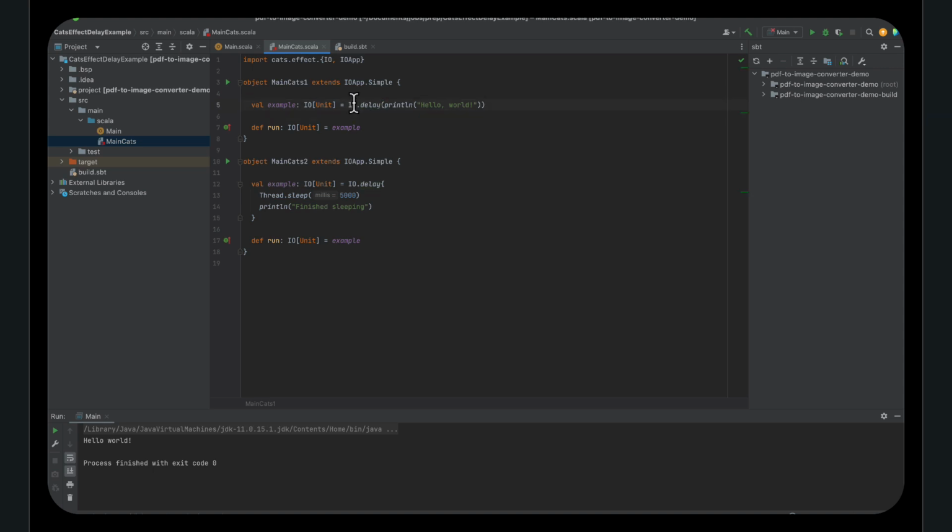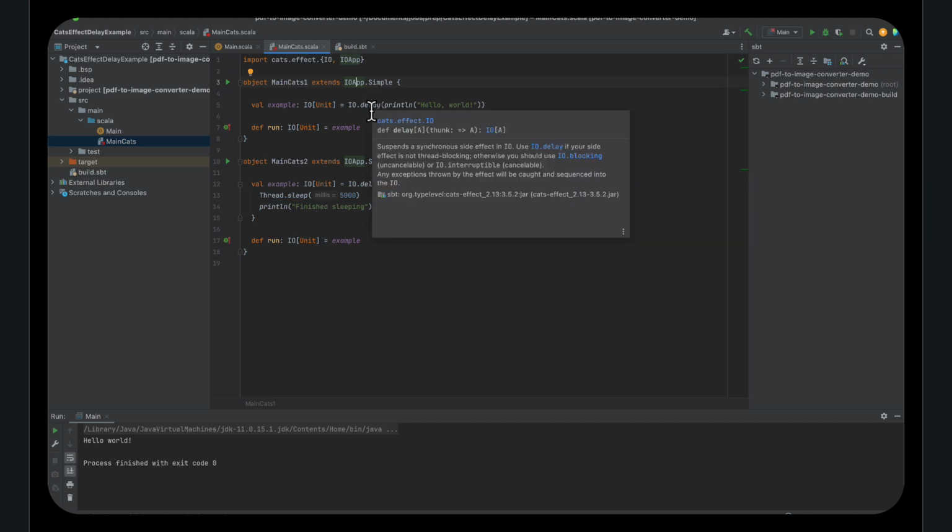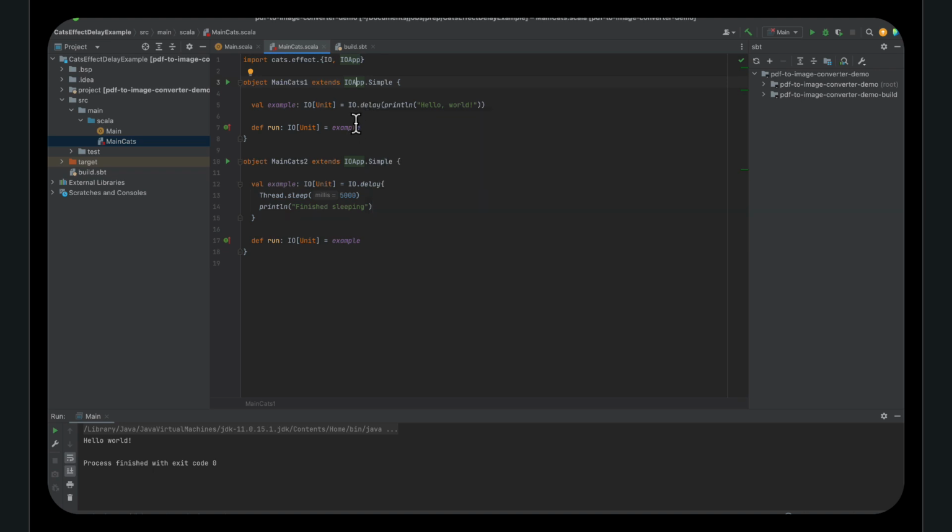Now let's run this, and what it shows is that when you run this, it is going to store the command, the operation, in the IO monad, and the IO app at the end of the program will run all these operations. So the idea about effects in general is that instead of executing these operations like a print line, what Cats Effect does is store what you want to do. When you wrap something inside one of these effect methods, it just takes from you what you want to run, and at the end it runs it.